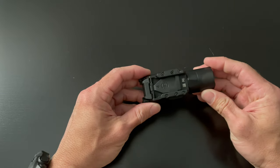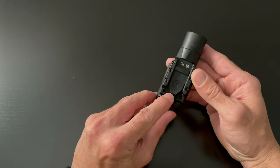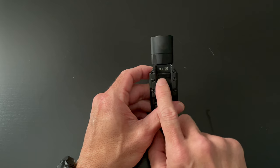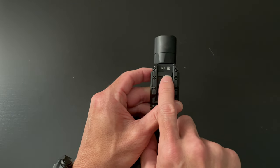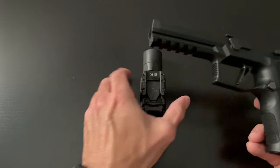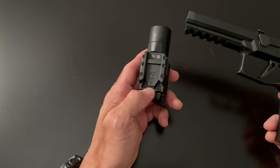The first thing you want to look at is this little letter right here on this cap. You might be using the U, which stands for universal. What it is is the part where it catches on your rail. The universal one is thinner, so if you have thick rails like a Picatinny rail, you're going to need the P. That's the first thing you want to try — if you have the U, switch this cap to the P.